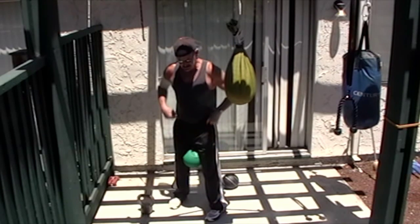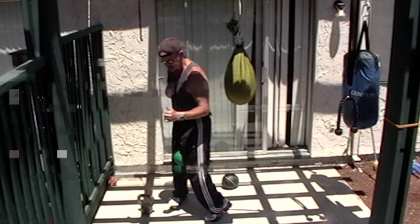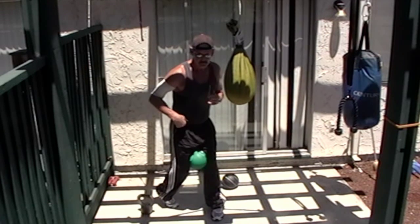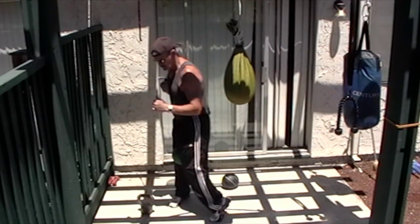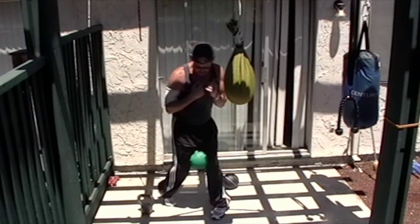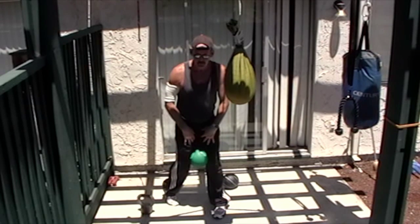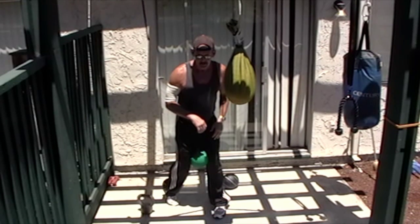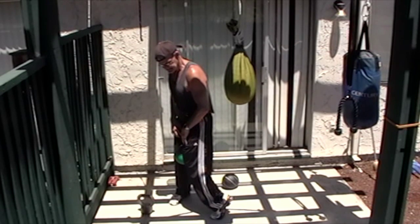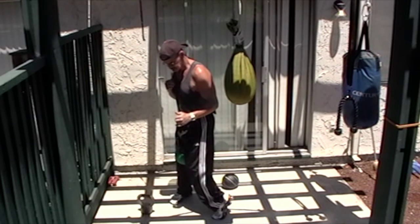All right. Now the objective of the lower body is to crank your lead leg in, open it, and crank your back leg. See? Rotate. One, two. One, two. One, two. Okay, we're squeezing at the thighs. We have an inversion off the ball of our foot, turning our hips like so.